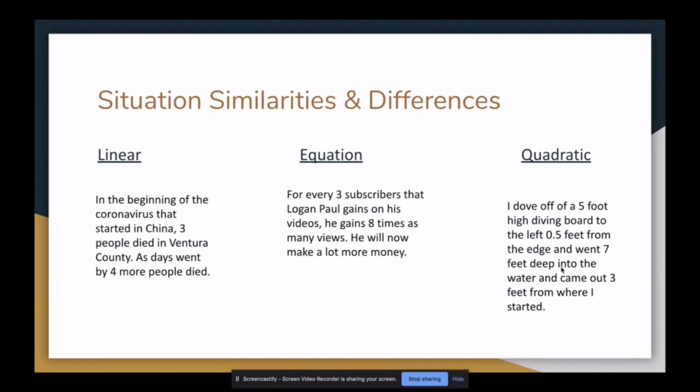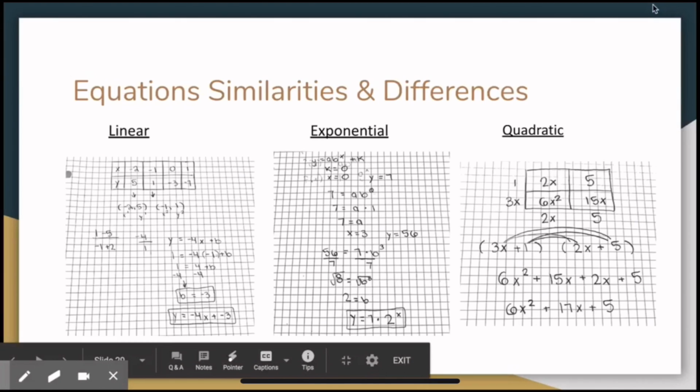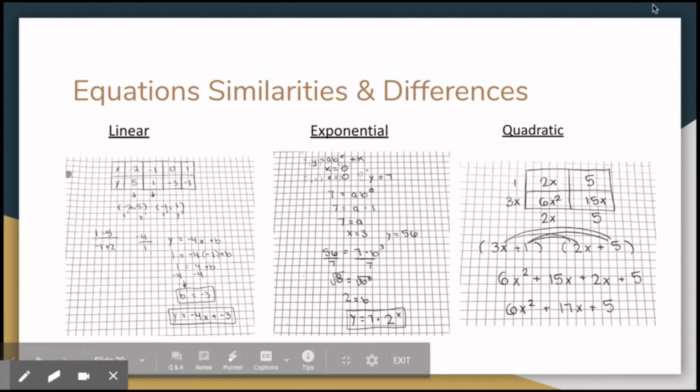the differences from quadratic and the 2 is that we used a parabola to make this, but they're also similar because we used our y-intercept and our x values to find all of our points, but for the quadratic we also included our vertex and both of our x-intercepts within it. And that's the similarities and differences between the 3. The equations, similarities, and differences.